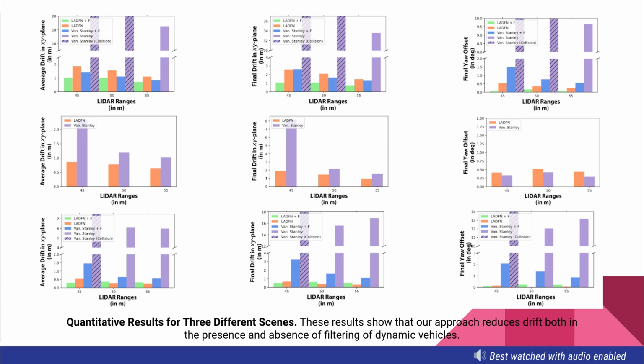Firstly, we want to show that LADFN leads to lower average drift than the benchmark. This is clearly shown in the first column, where LADFN reduces Stanley's drift by at least 1.4x. In the second column, we seek to provide a framework for analyzing the performance of the goal-reaching task by observing the final translational offset or drift. Here, LADFN consistently outperforms the Stanley controller by at least 1.63x. The third column shows the rotational errors, specifically yaw, and it shows that LADFN significantly reduces them as well.